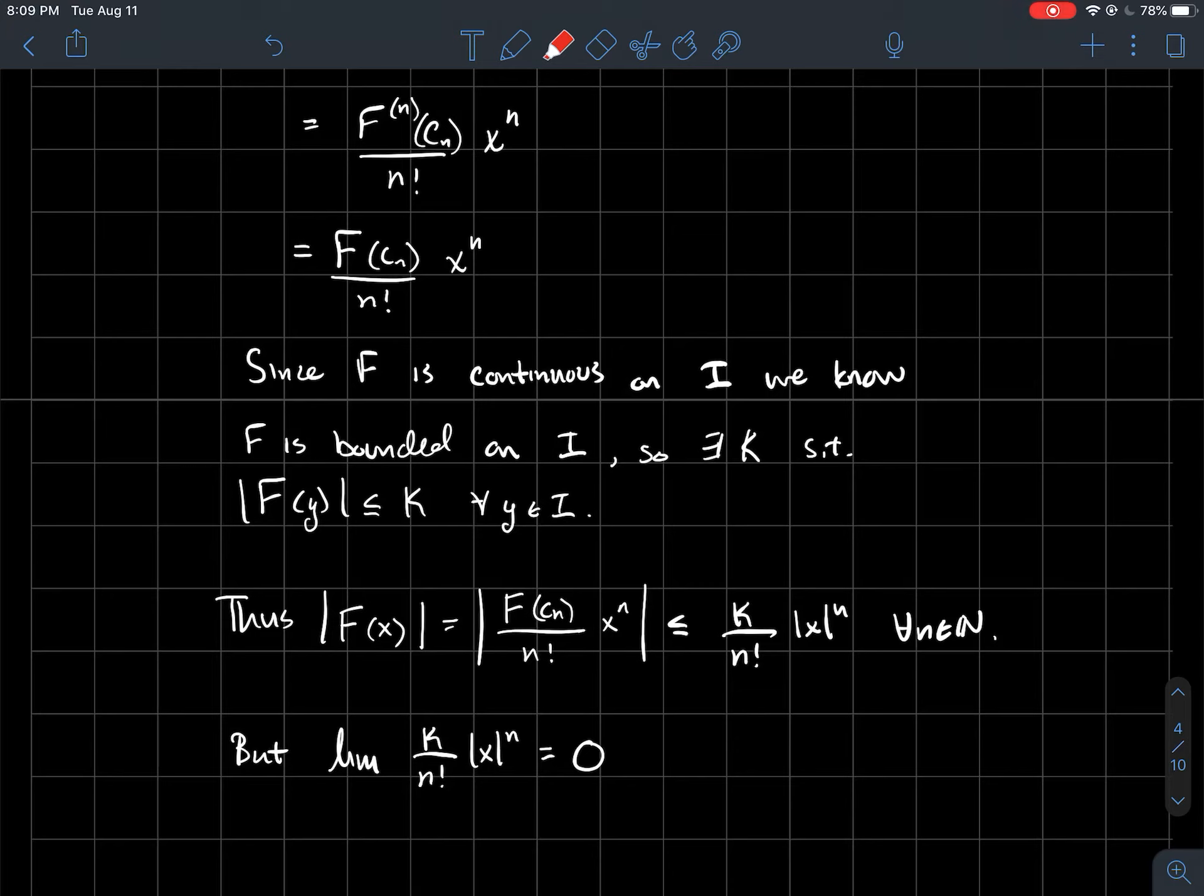So let's take the limit. And when I write limit here, I'm doing the same convention as Bartle and Sherbert, where the limit is n goes to infinity. And I know that this factorial is going to win out over this exponential. And how do I know that? Keep in mind, this is the limit as n goes to infinity. So in particular, that x right now is fixed, and this k is a constant. And so in that case, this factorial, n factorial, gets big way faster than absolute value of x to the nth power. So that's zero.